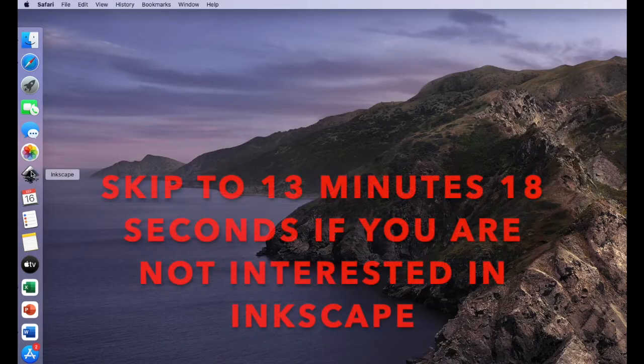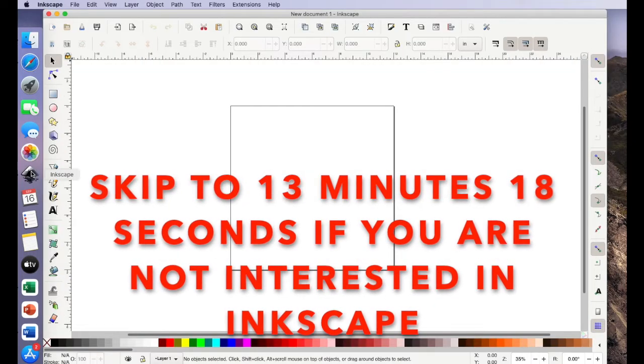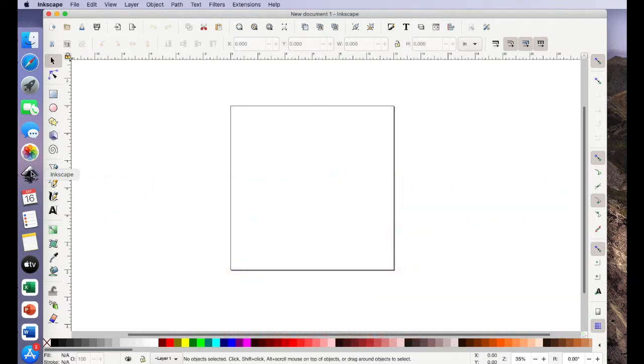Then I'll go ahead and open Inkscape. Inkscape is a free design software. It does have a little bit of a learning curve, but if you just take some YouTube videos, slowly learn the basics, this is a very, very useful program.